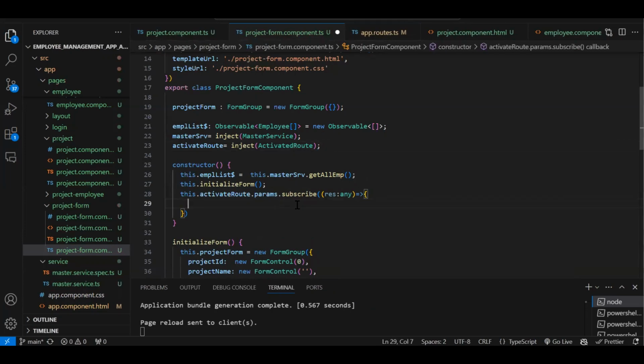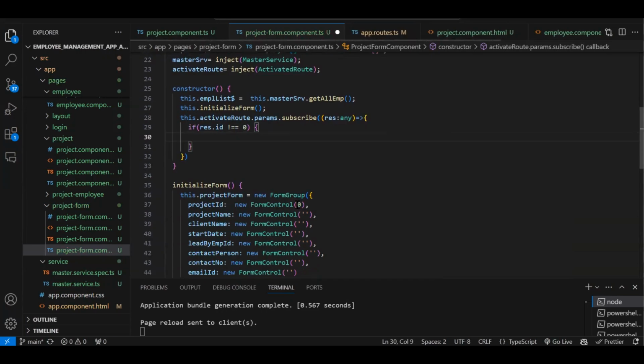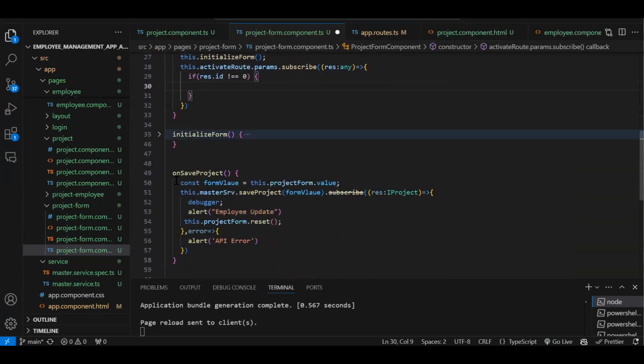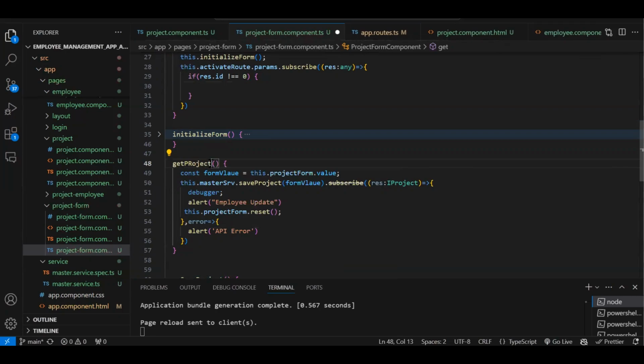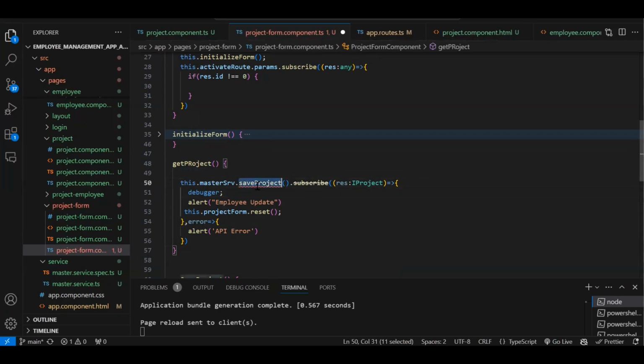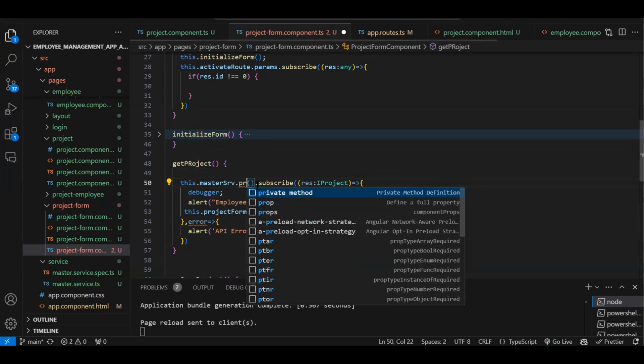Now that ID, we just need to check if result.id is not equal to 0, then only we need to make that API call. So let me write the API call. Get project form value instead of project.